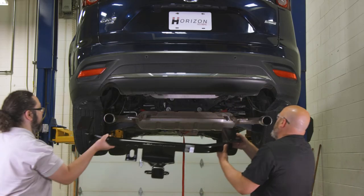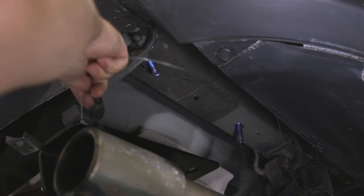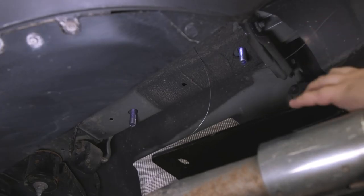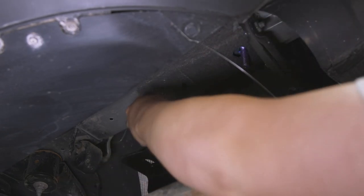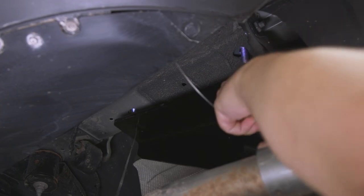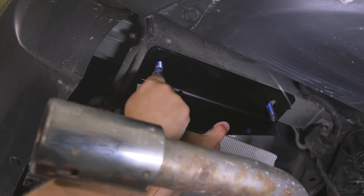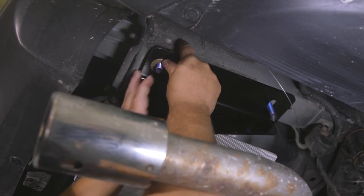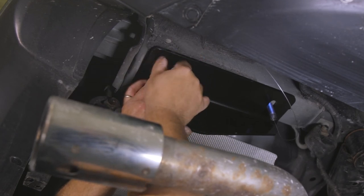Next, raise the hitch into position, which is easier with an extra set of hands, and feed the pull wires through the holes in the hitch. Push the hitch up into place so that the holes align with the bolts in the frame. Then remove the pull wire and loosely install the toothed conical washers with the teeth side toward the hitch and a half-inch hex nut onto each of the four carriage bolts.